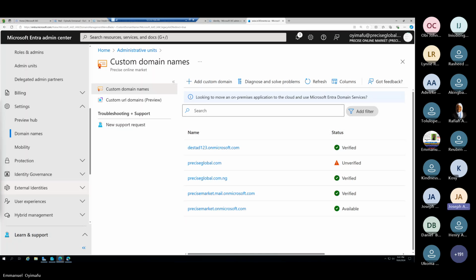Administrative units is most times used in multinational organizations where you have branches across the world. So you have IT guys that are called local IT administrators, and then you have the global team. Usually the global team will have access to the Entra admin center of the entire tenant.